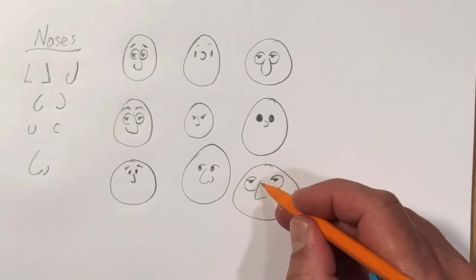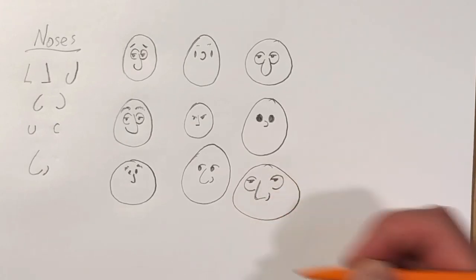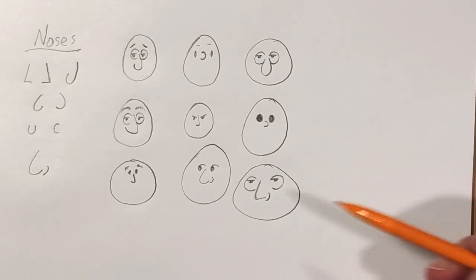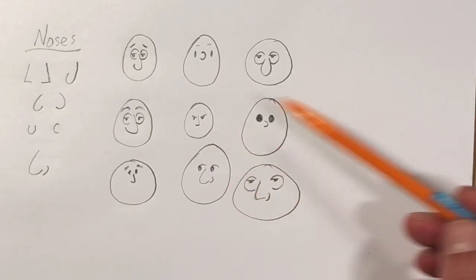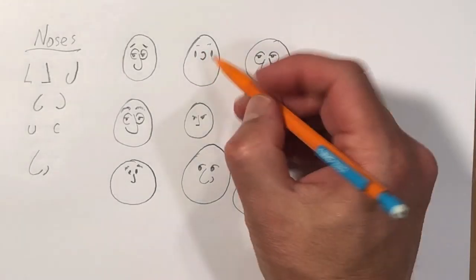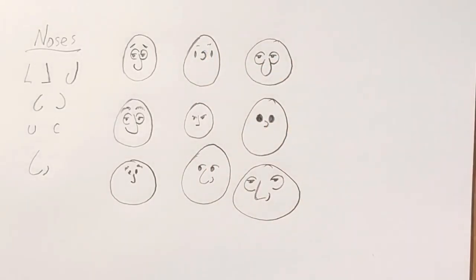There we go, kind of a 7, but with a little bend on the end of it there. And that little parenthesis looking thing that makes it a nostril. So all of these are pretty much a circle, some eyes, and some sort of a nose shape. But each one is very, very different. This one's a little bit more rounded, like a C. This one's kind of a sideways U.